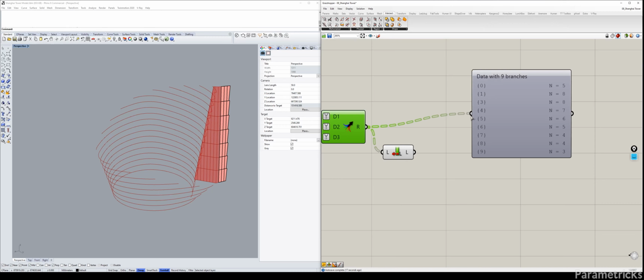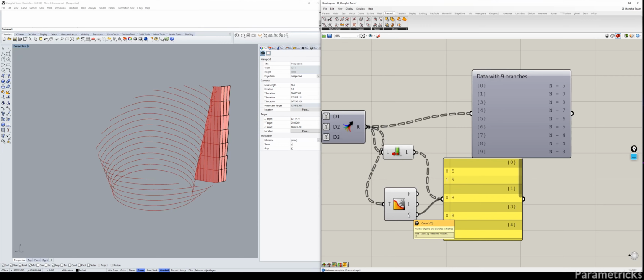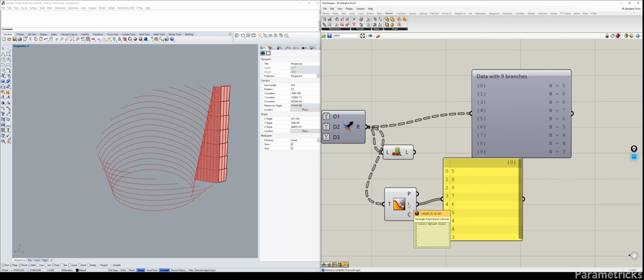So you can do this. So that way, it will give you an item of every list, right? Actually, you can also do a tree stat, I believe. That one might even be better. I'm not sure. Tree stat, number of paths. I don't know what this is. The length of each branch. Oh, right, yeah. So it's the same as list length. So you decide which one you want.